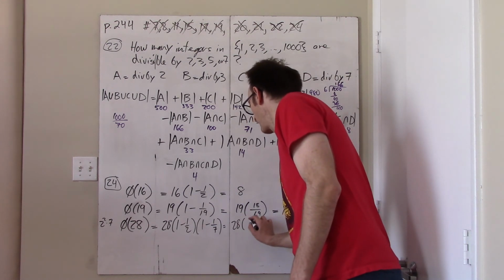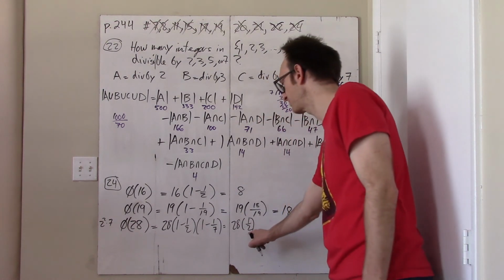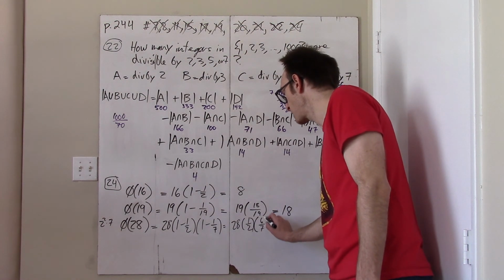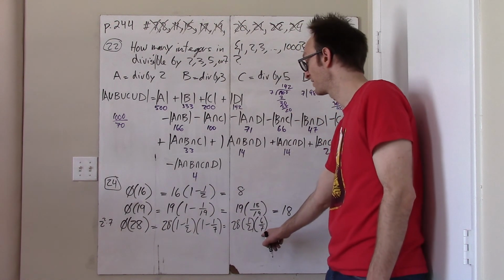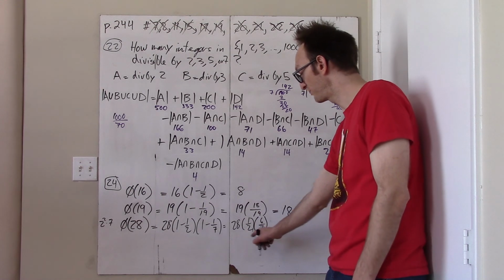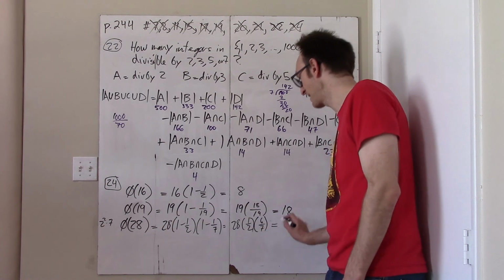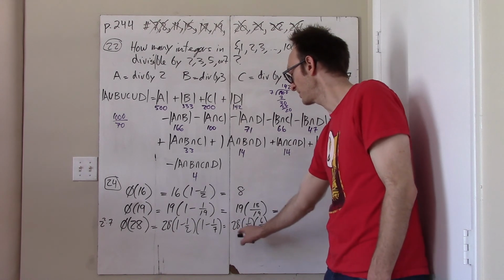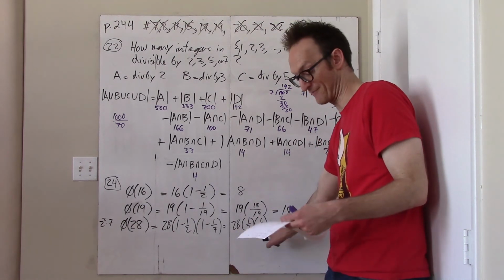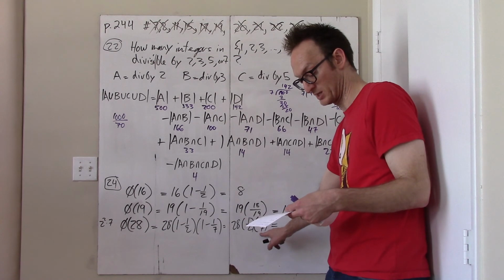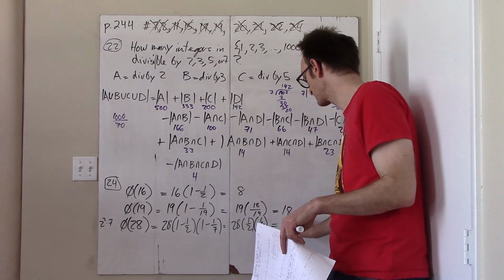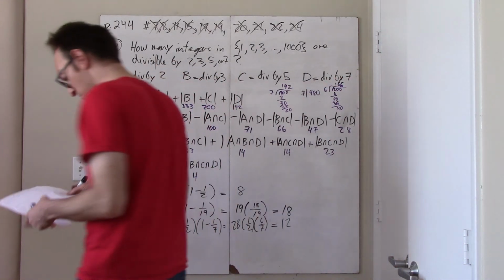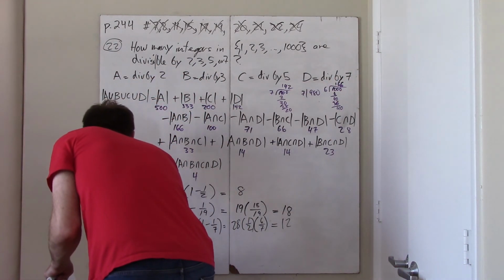Here, I'll just write it out. Half of the numbers are not multiples of 2, and 6/7 of the numbers are not multiples of 7. If you multiply those together, you get the numbers which are not multiples of 2 or 7, because of the numbers that are not multiples of 2, 6/7 of them are not multiples of 7 either. And that's just like 12, right? It's like 3, 4, 12. Yep. Last one. Oh boy.